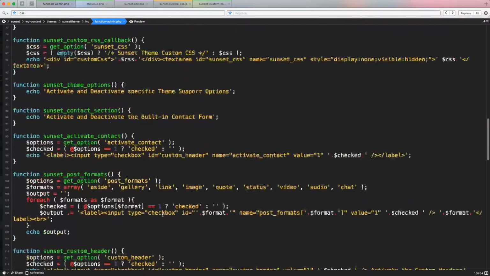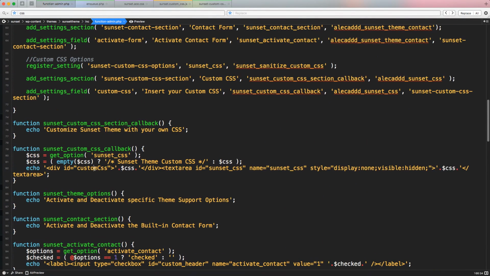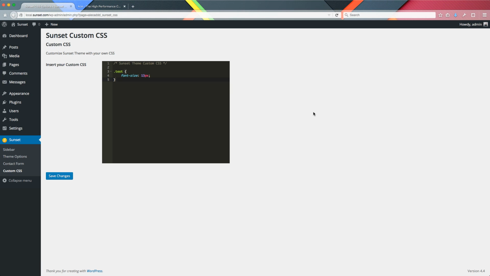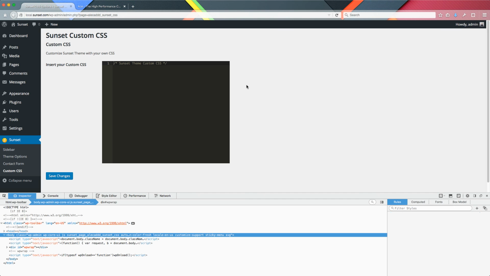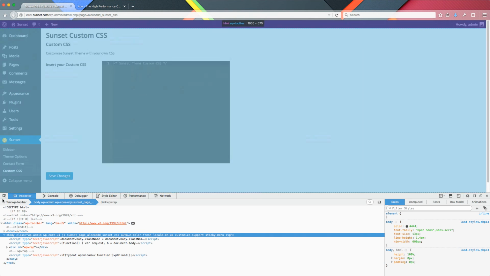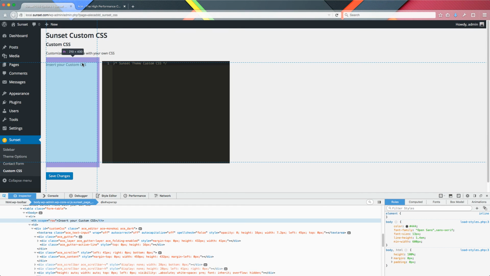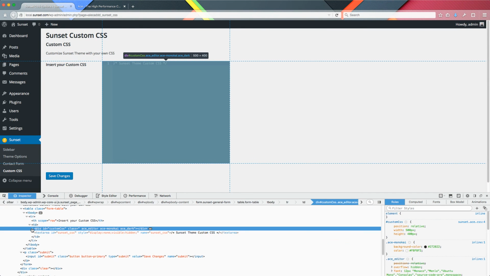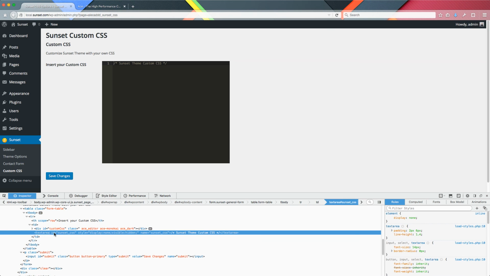So let's scroll back up and check if we did everything properly. The custom CSS, we have display visible, save it. Let's go back to our administration panel and refresh it. Of course, no option saved, but if we access the source code in the inspector and analyze our options here, we will notice that we have a text area that is not visible because we have display none, and maybe instead of visible we have to specify visibility.